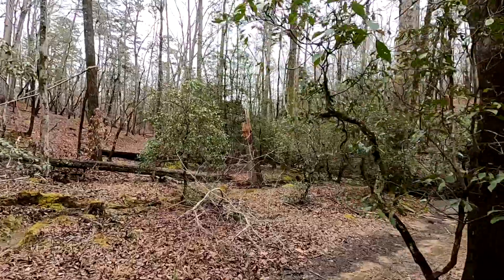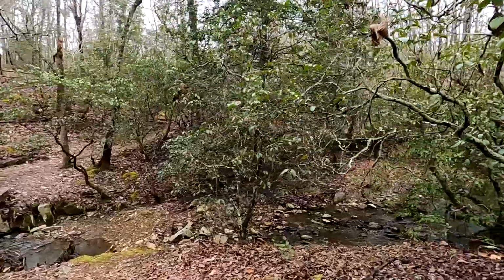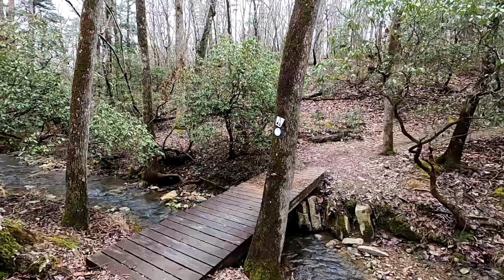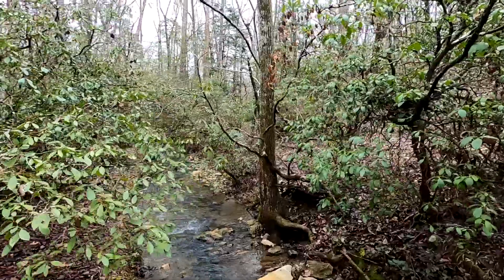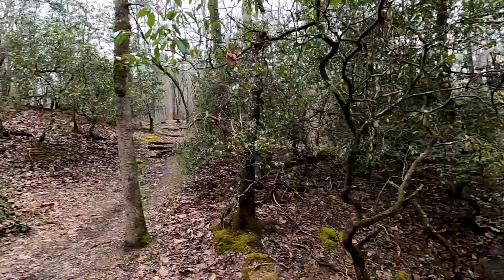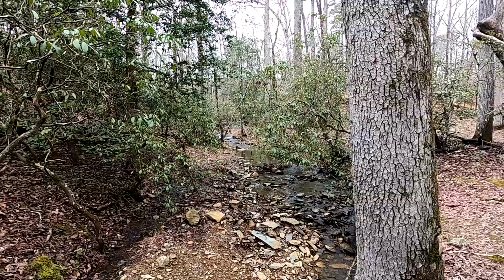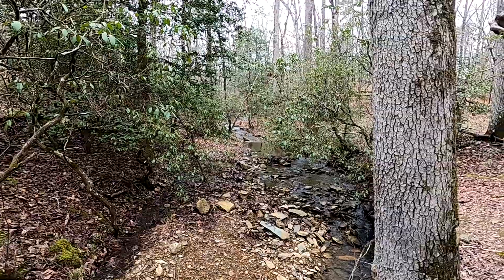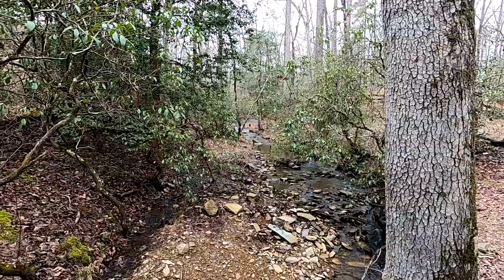Beautiful little creeks. I don't know if you can hear the water. And yeah, here's all the creeks here. It's beautiful through here. I just love the sounds, just real calming. Check that out. Really, really nice. And we're gonna head up this way. Let me get over here too so you can see this. A little brook. So yeah, they really take care of these trails, and you could just sit here and listen to the water as you fall asleep standing up.